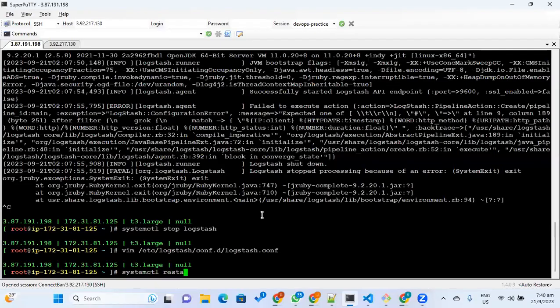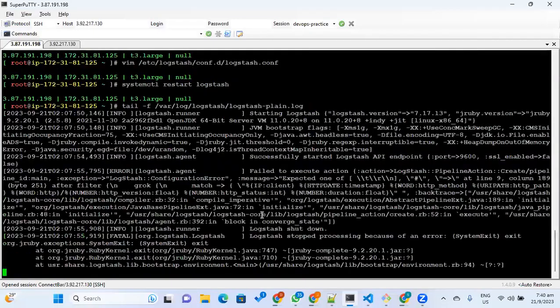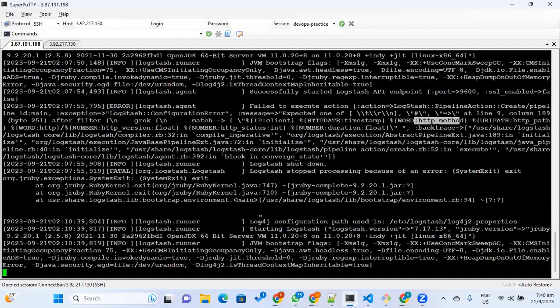Systemctl restart Logstash. Okay, let us check the logs. This should be the previous log. Don't have HTTP method anyhow.